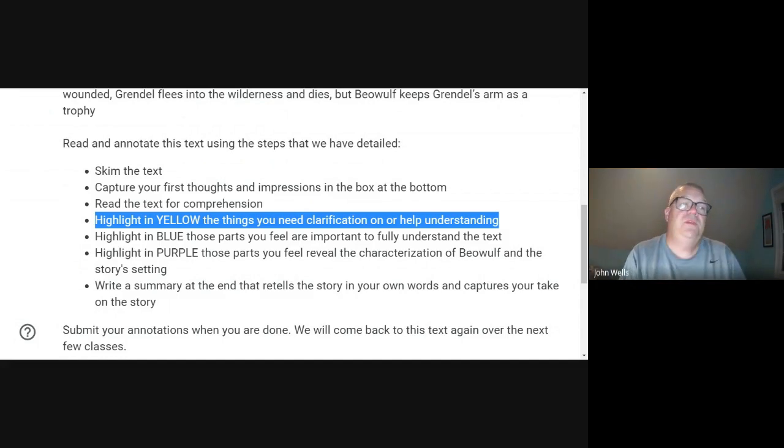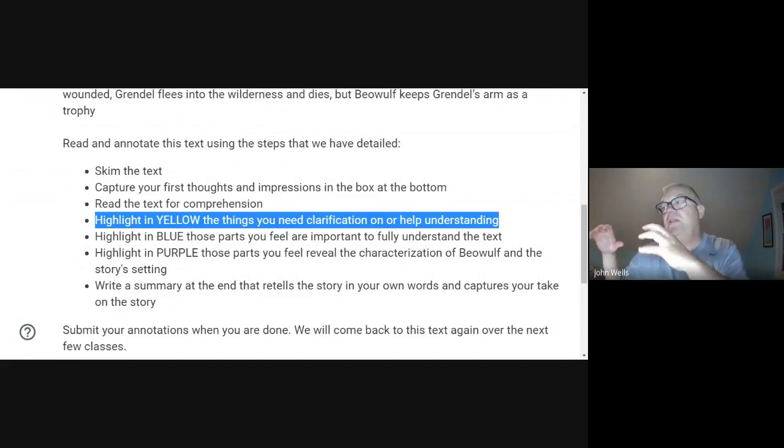Now, I know that most of the time you think, oh, I don't get this word. I know what this means, or what is this thing, right? I get that. And that's a good place to start. But also think about why did something happen? Or why did the character do this? Or what were they thinking, right? So it's not just, I don't understand this word, okay?